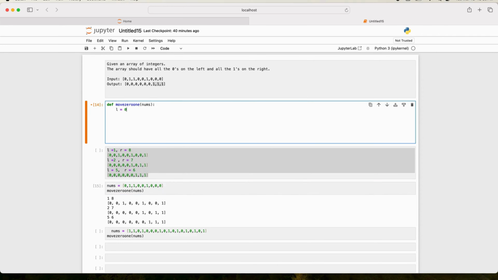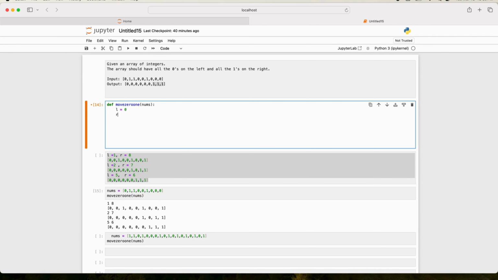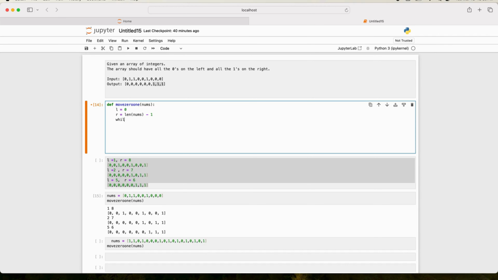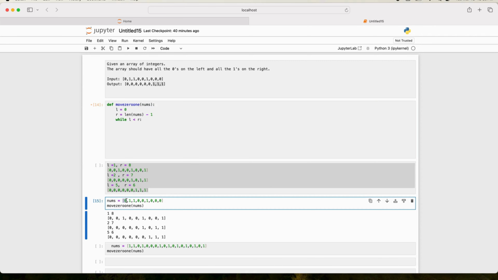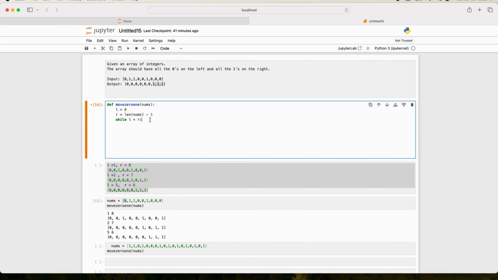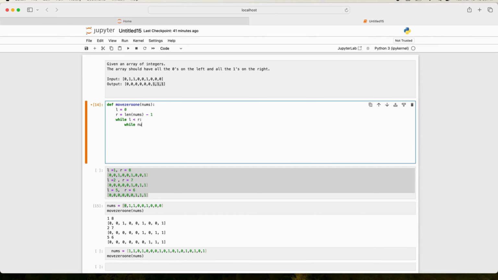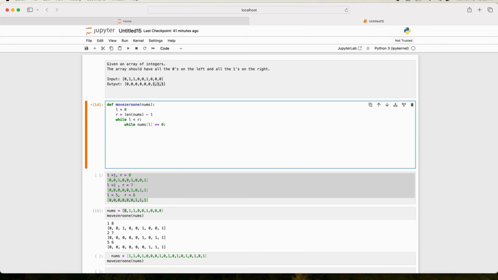So let me start with a left pointer at 0, and my right pointer will be at the end of my array, which will be length of nums minus 1. While my left pointer is less than right pointer, whenever I see 0 on the left pointer, I'll keep incrementing my left pointer until it sees 1.